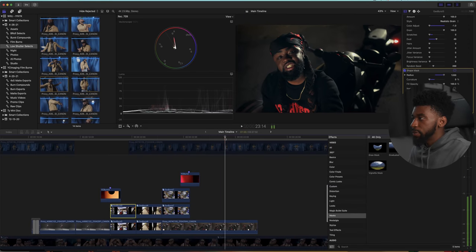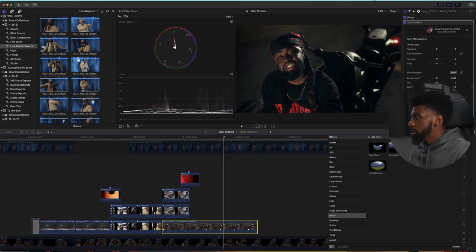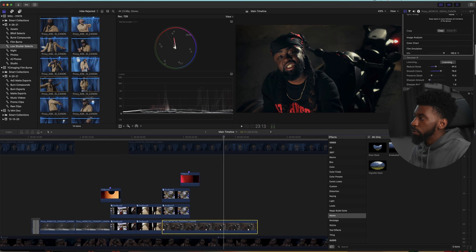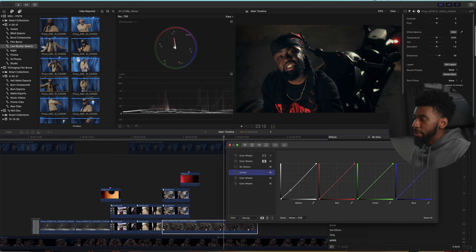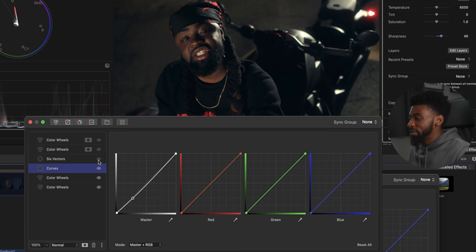A lot of this grade is pretty much the same. I'll take you through maybe 1 or 2, and then you'll get the gist of the grade. So what I'll do to show you the grade is show you, layer by layer, what I did. Now I'm using Color Finale Pro to color grade in Final Cut Pro 10. I go from this to the regular color editing tools all the time. Sometimes I'm all for Color Finale, sometimes I freaking hate it, but I decided to use it for this music video. So I just want to take you through the layers.